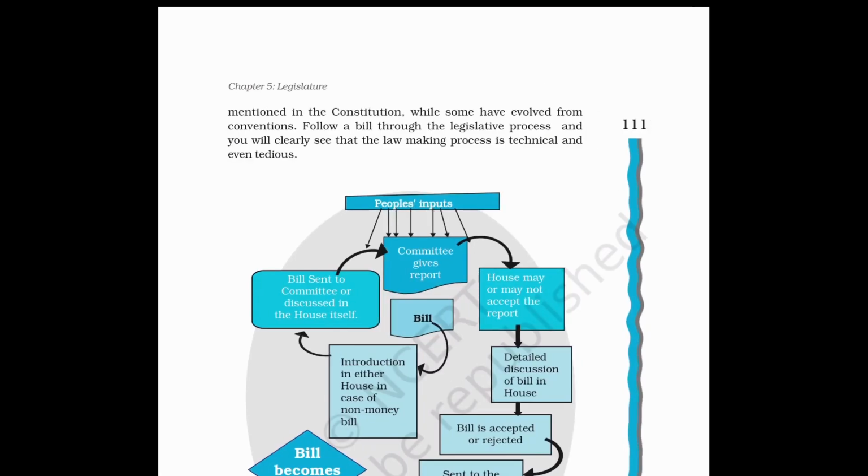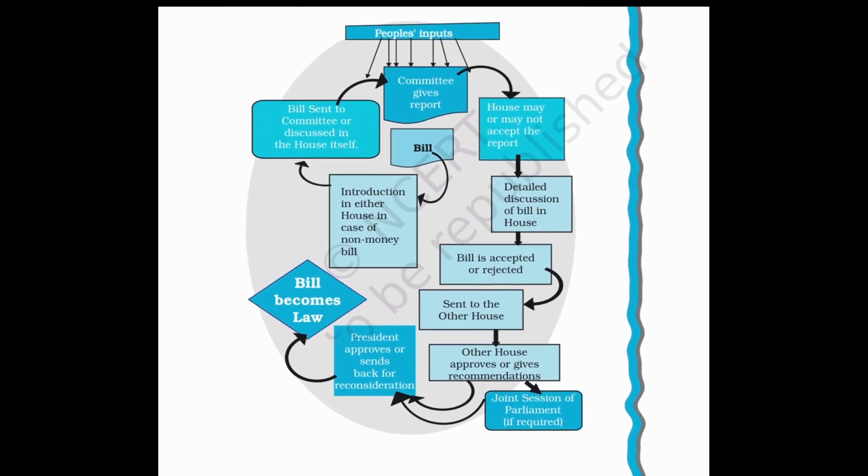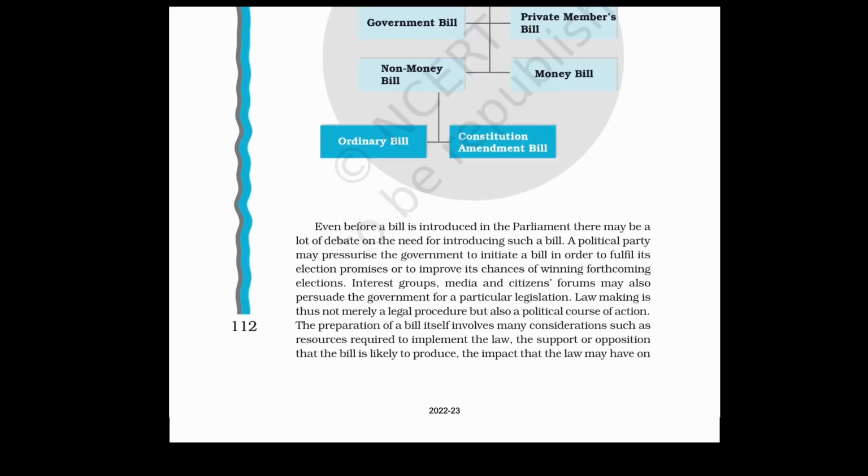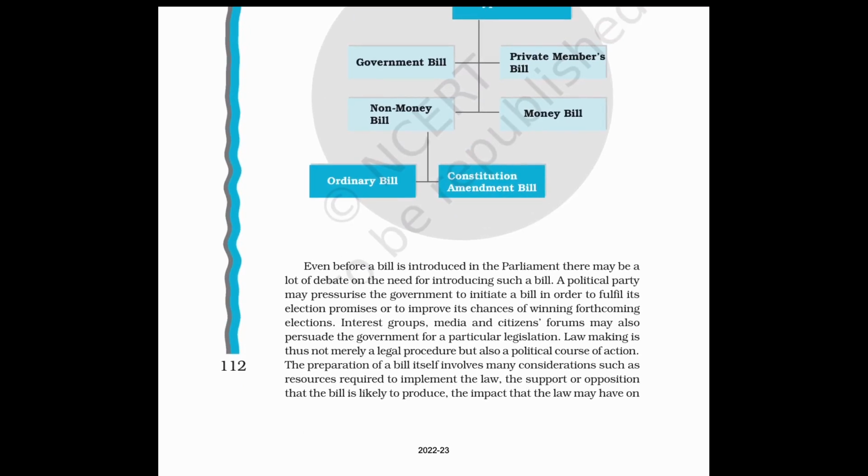So, of course, a definite procedure takes place. Some are given in the constitution, some have been derived or evolved from conventions. Convention means जो भी traditions में चलते चले आ रहा होता है. This image itself is very, very handy to understand the entire lawmaking process. Firstly, let's say there is a bill. So before I tell you this, let's do some kind of exercise for this, slightly understanding the background of it.